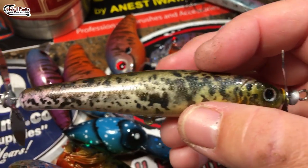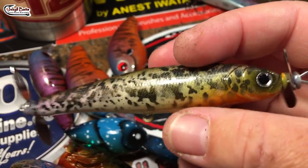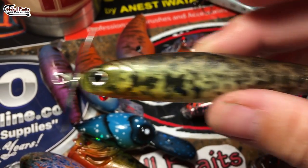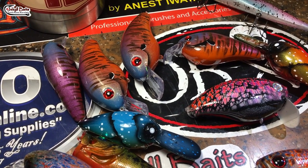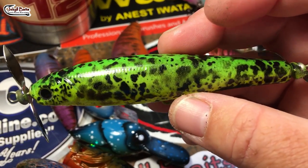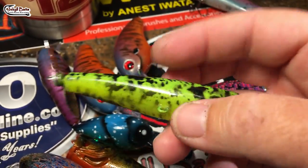So these are in the testing stage, and we're going to be testing them locally and sending a few up to Indiana to Greg Gilley, another pro staffer. This is the fluorescent version. You could kind of interpret this as a frog.